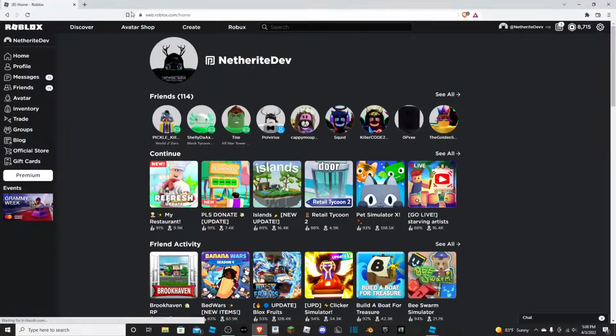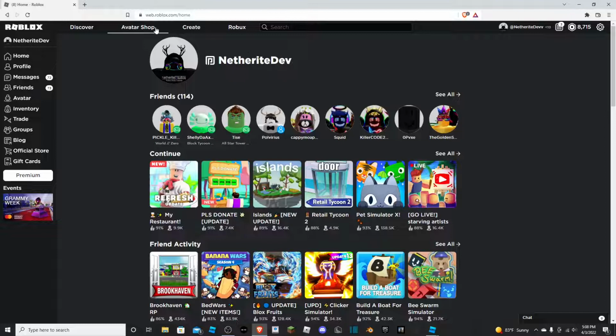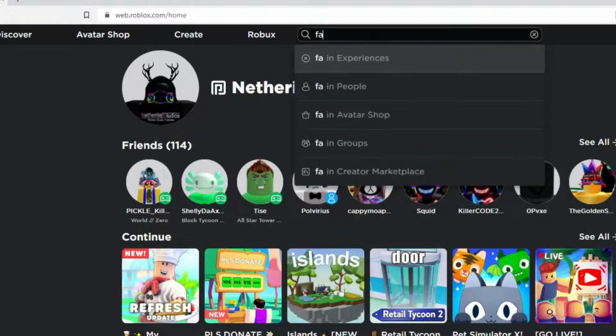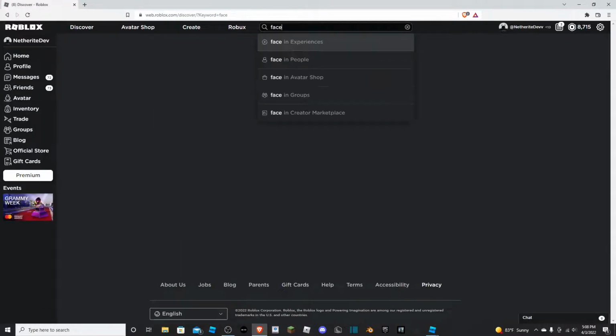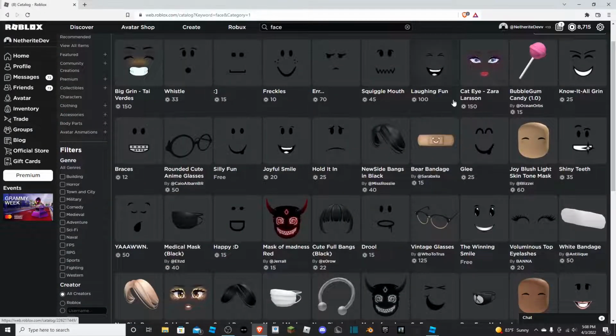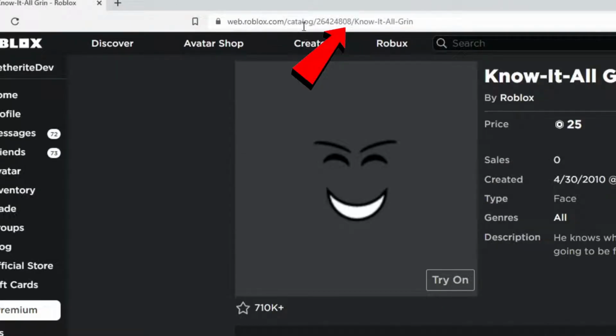So the first thing we can do is get our faces. As you can see, I'm on the Roblox website, and we're going to get the faces, the shirts, and the pants first. You can just search up face, just like that. Face and avatar, not an experience please, avatar shop. And you're going to find a face that you want. So I'm going to get this one. Select the face, and in the link here, you're going to see it has a random batch of numbers called the asset ID.